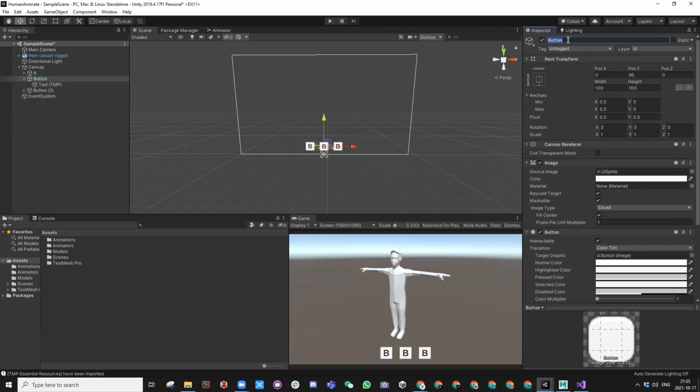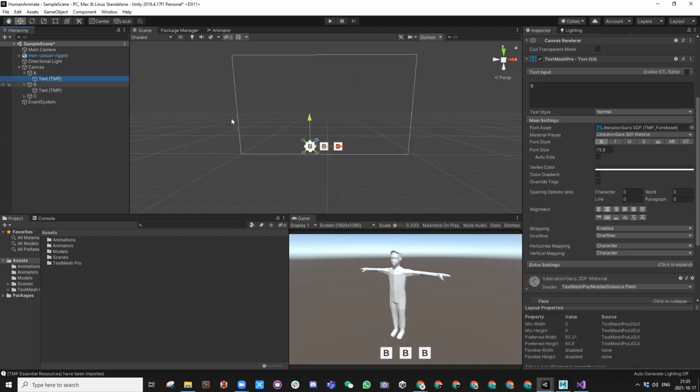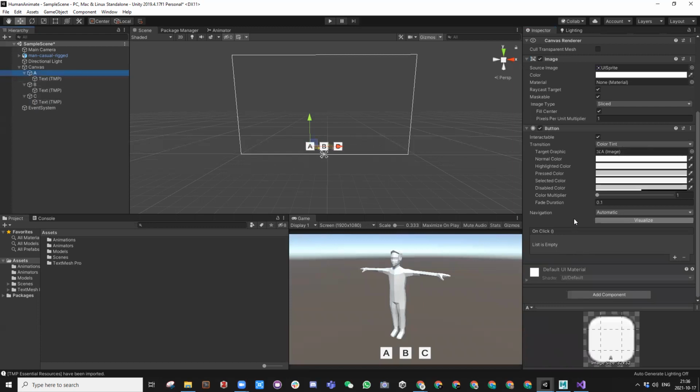This one to be B button. This one to be C button. A will have text A. C will have text C. Okay, and we are ready to connect the animation.